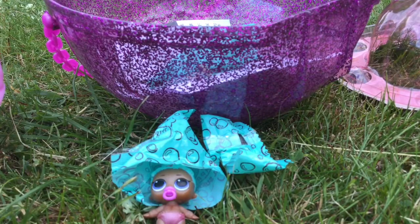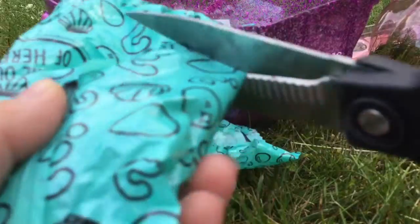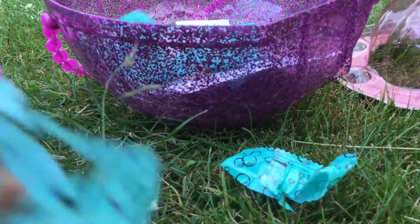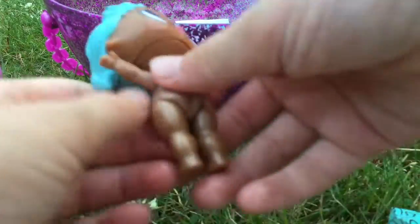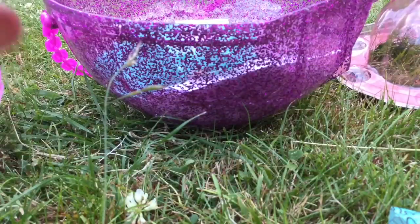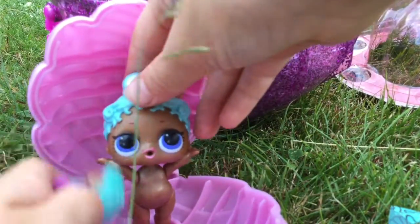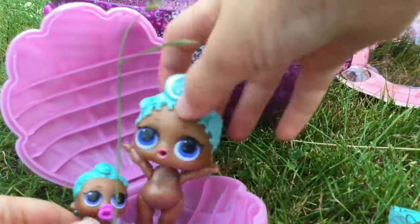Isn't she amazing? I wonder what she can do. I think her hair colour changes. Let's see what she changes. And then finally, oops. There we go. Let's get you the right way around. Oh, so you can just sit here.